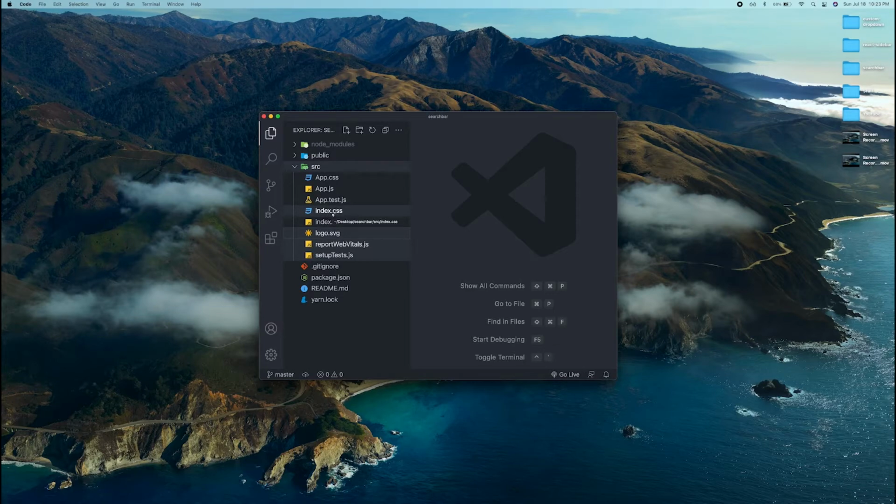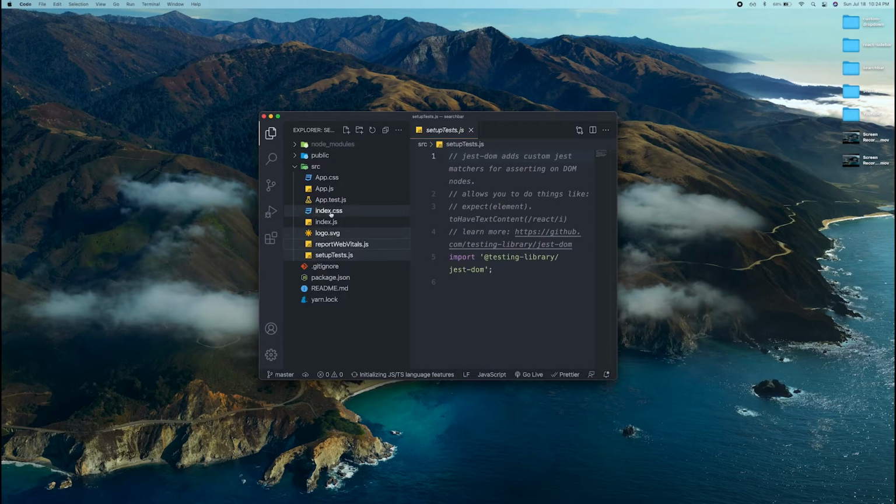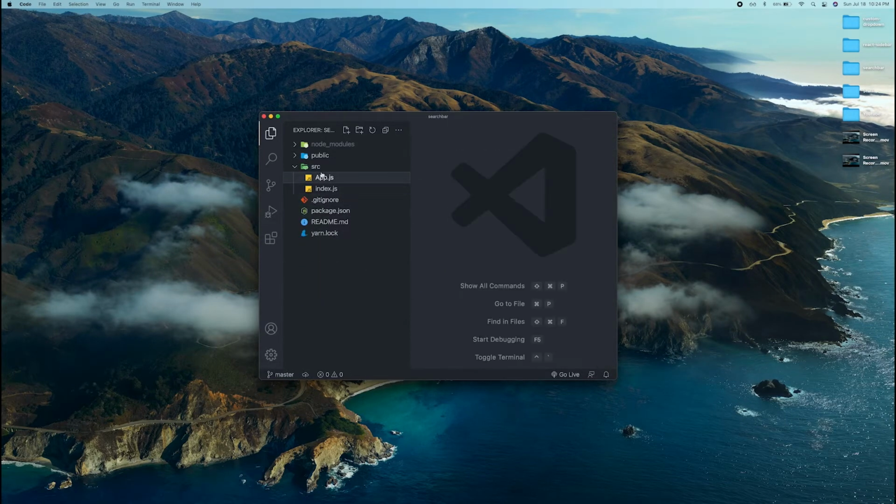Delete index.css, App.test and App.css. Oh, make sure that this is not highlighted. What am I doing? And delete those. All right, the src folder should have App and index, those two.